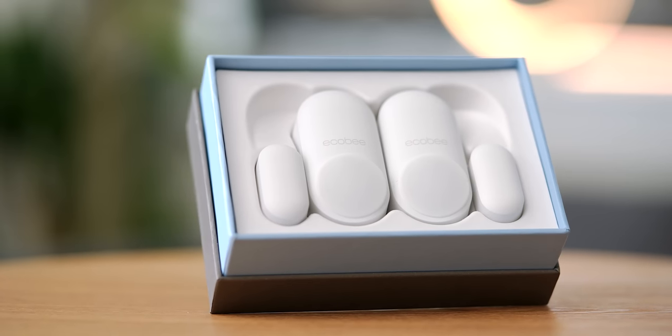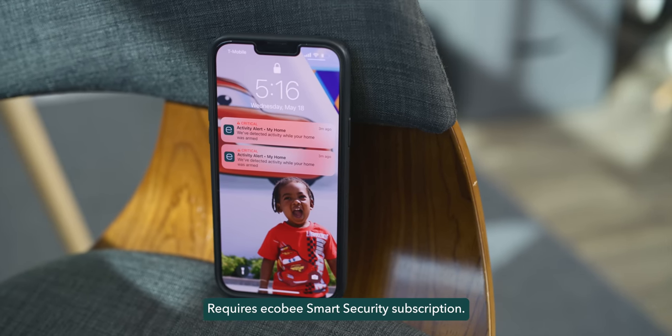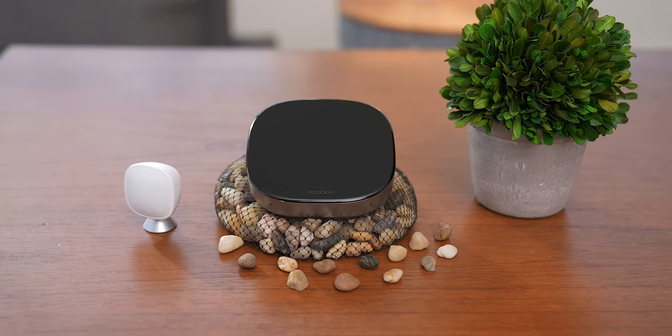Here's a surprising one — home security. We talked about the smart sensor that came in the box, but there's an easy add-on you can get, which is a smart sensor for doors and windows. You can attach them to your door or windows, and if those open without your knowledge, it'll alert you and let you know something's going on — making your Ecobee thermostat a security hub, which is a feature you don't typically find on thermostats. Another cool feature is that the smart sensors signal your HVAC system to pause heating or cooling when a door or window is left open. If a door or window is open and letting heat in while the thermostat is trying to combat that, it's a lot of wasted energy — this will automatically pause it, which makes a lot of sense. That's a really cool feature, and the ability to extend the thermostat's usefulness in that way is pretty smart.